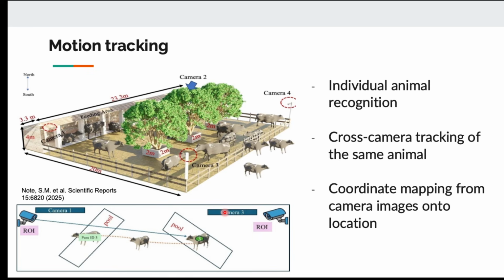With videos, we can do motion tracking. Let's say you have a farm and you establish your cameras at several positions inside the farm. With modern techniques, we can recognize individual animals. We can track how an animal goes from one corner of the farm to the other corner, as it changes from one camera to the next. So we can measure how much the animal moves around by mapping the position that we see in the camera back on top of the model of the farm coordinates. So we can calculate in detail the activity of the animal.